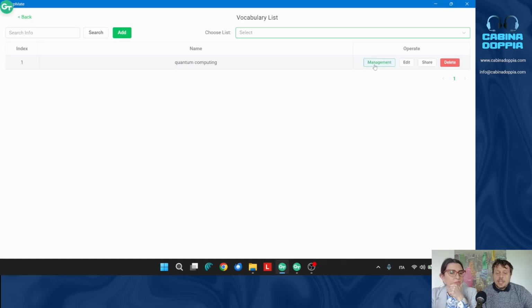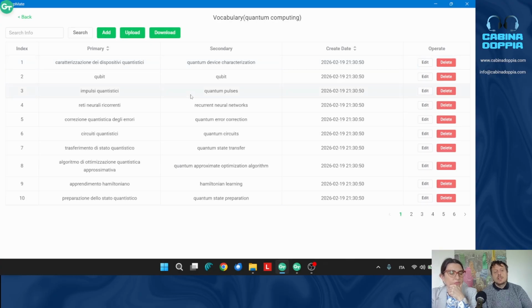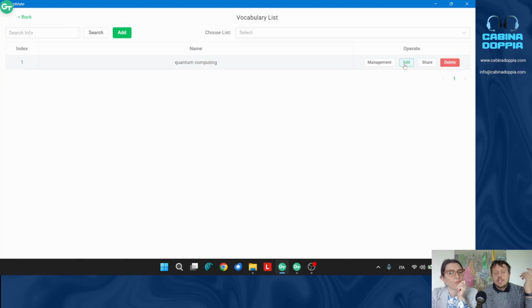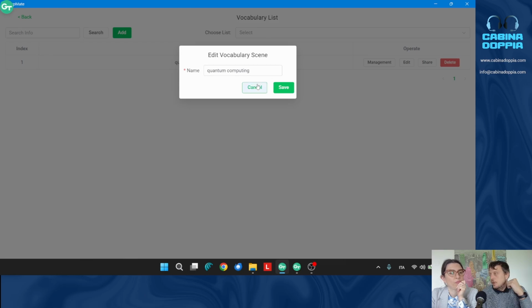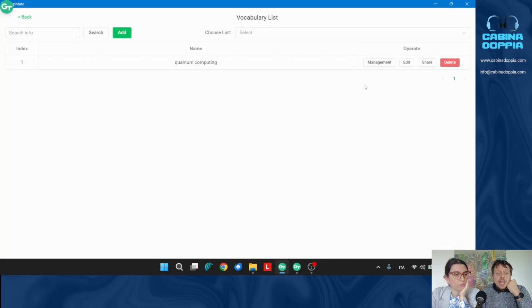You can click on management and first of all read what's inside, and you can edit or delete the single entries. This is quite straightforward. You can also click edit to change the title of the glossary, or vocabulary, as it is called in Terpmate. And you can share it with other users, or delete it altogether.